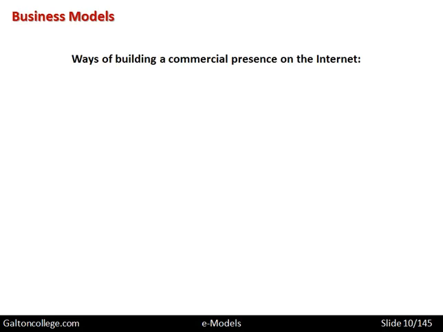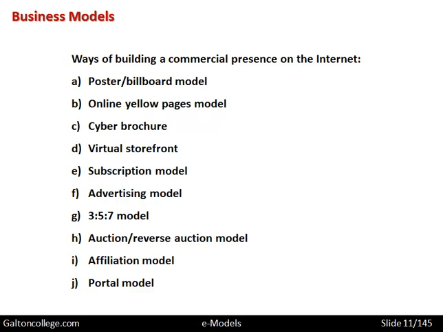Now, in terms of business models, well, these are ways in which we build commercial presence on the internet. And there are many new types or new names. And this list, the list I'm about to give you, is constantly being added to. New models are being developed, and writers and academics and people interested in this form of business are constantly developing new ideas about how the internet can successfully survive in a commercial sense. But let's look at some of the more traditional models in the context of the internet, if that doesn't sound like a contradiction. But there's quite an extensive list, and as I said, that list is growing all the time, and people are coming up with new ideas and new ways of doing things and new ways of exploiting the opportunities of the internet.